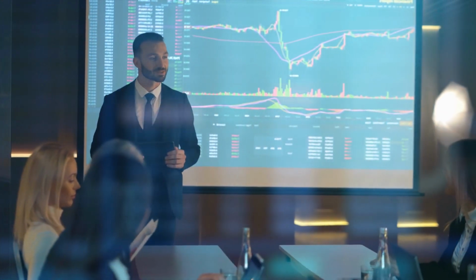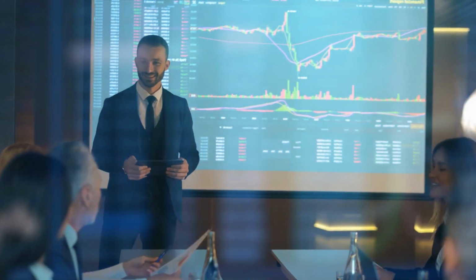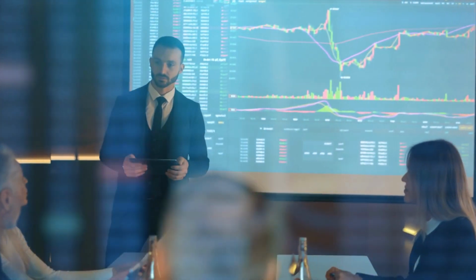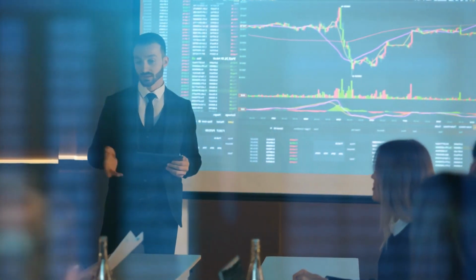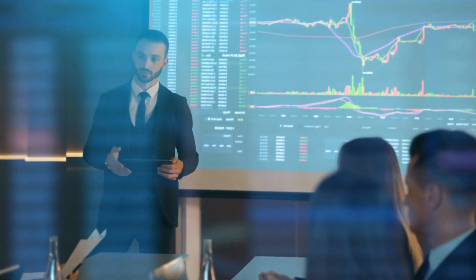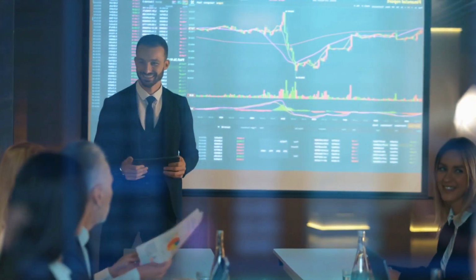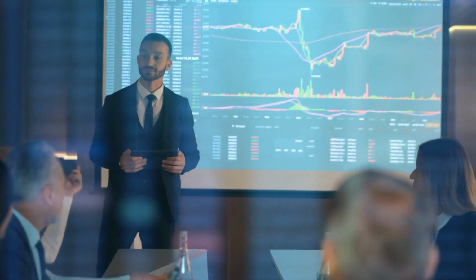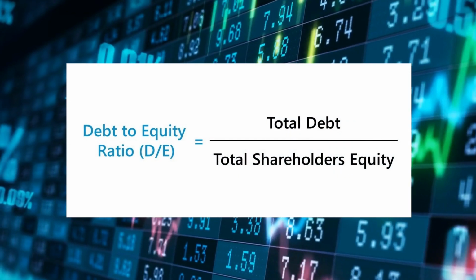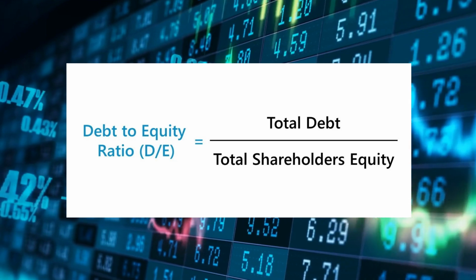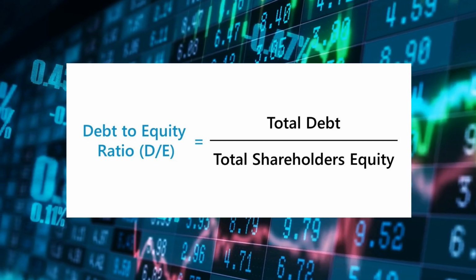Imagine buying a company for its net worth. The PB ratio tells you how much you're paying compared to the company's book value. A PB ratio less than 1 can be a sign of an undervalued stock. For instance, if a company's book value per share is $20, but the stock trades at $18, the PB ratio would be 0.9.